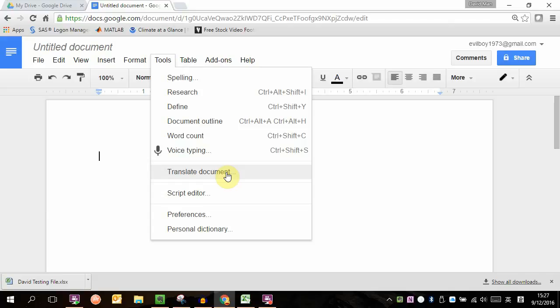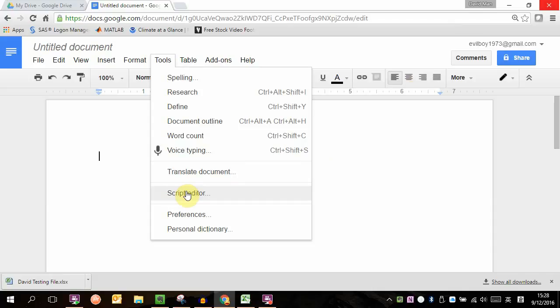If, for example, you receive some German document or some French document, you can make use of it. From one European language to another European language, I think it works. It works. Yeah. This is what I would like to introduce to you: voice typing and translate document. It really works. And does any one of you know what is script editing?